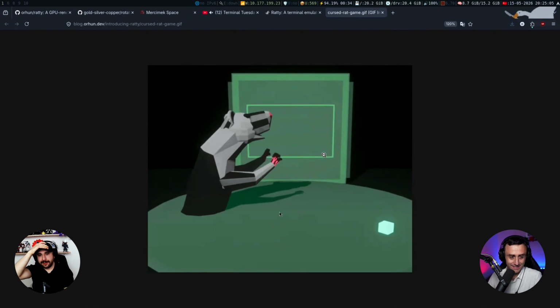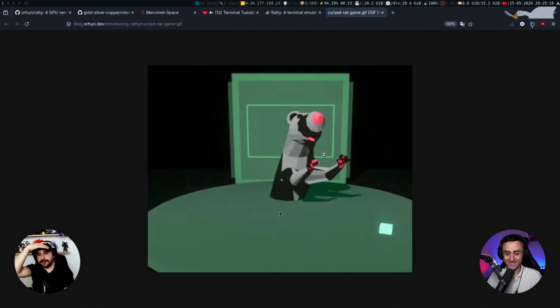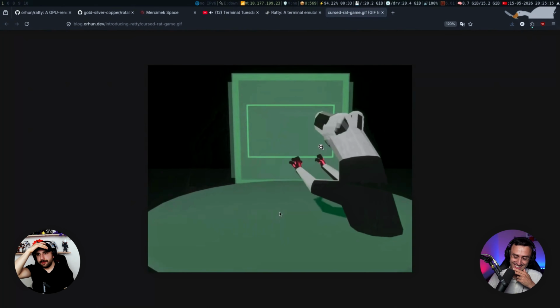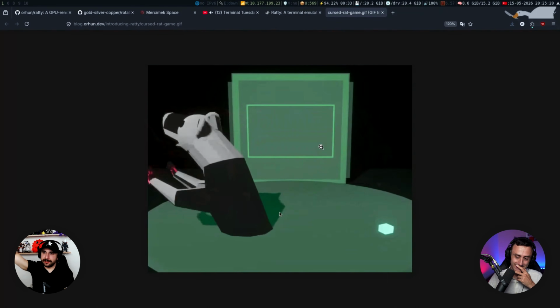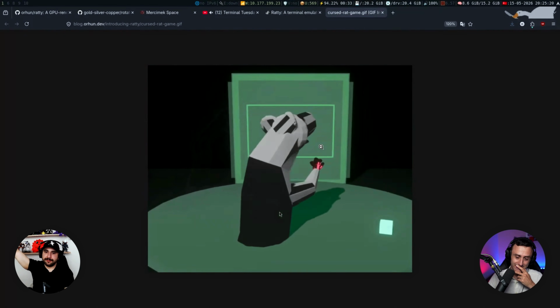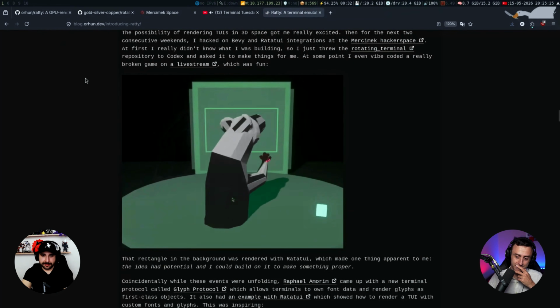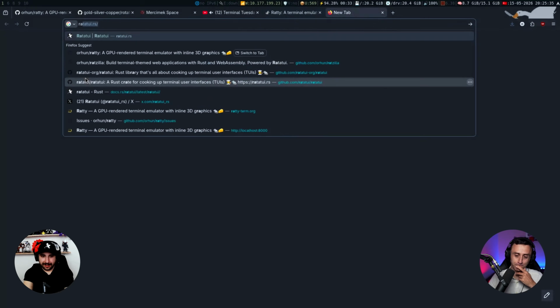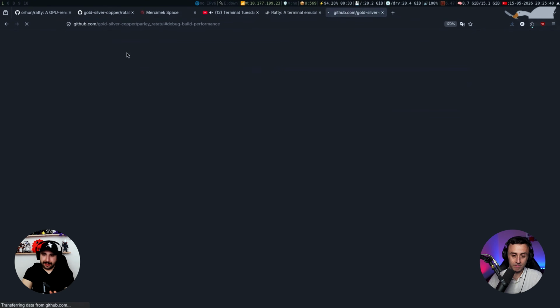And then I was like, okay, so how about instead of having these two concepts, I have a terminal, but the terminal is 3D, not like I have the terminal in the 3D space. I basically had this weird idea, and I followed that up with some hours of trying to figure that out. And actually we have a new Ratatouille backend just for this. It's called Parley Ratatouille. So yeah, this took some time.